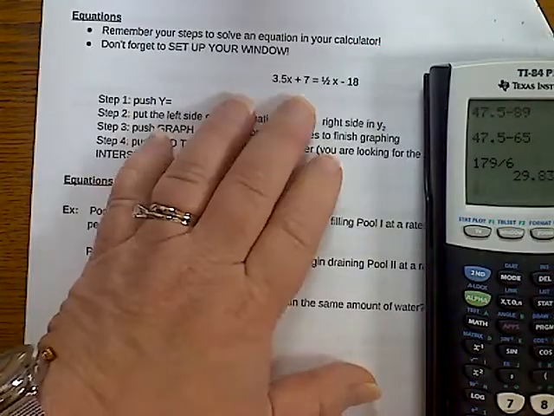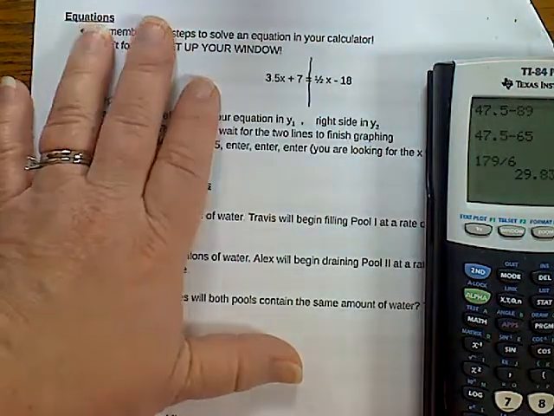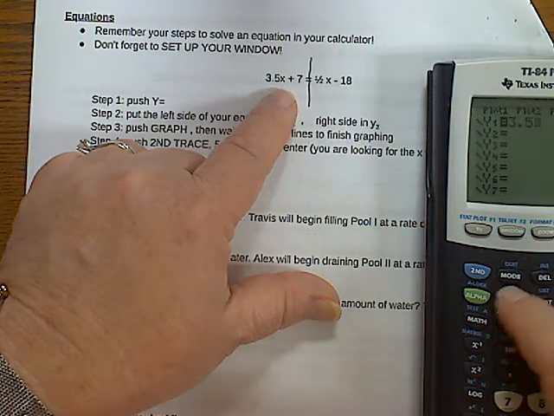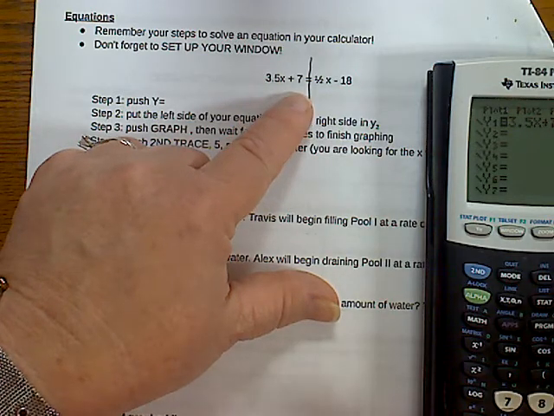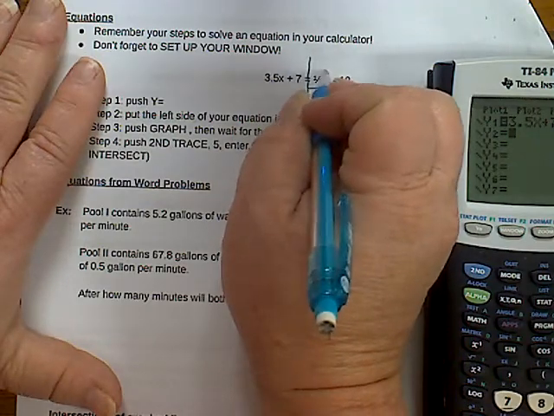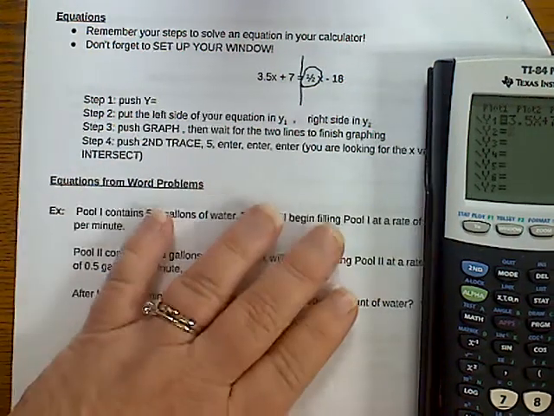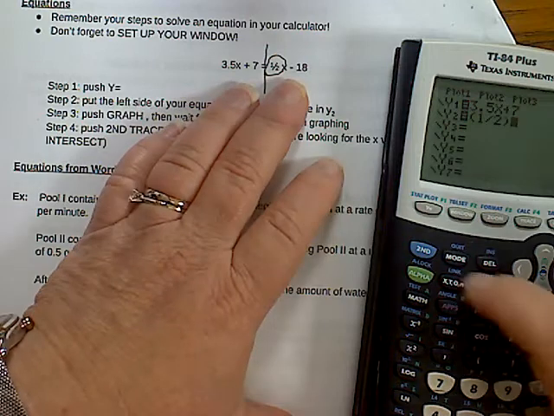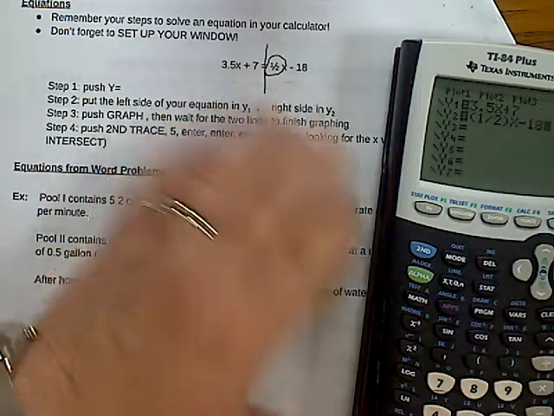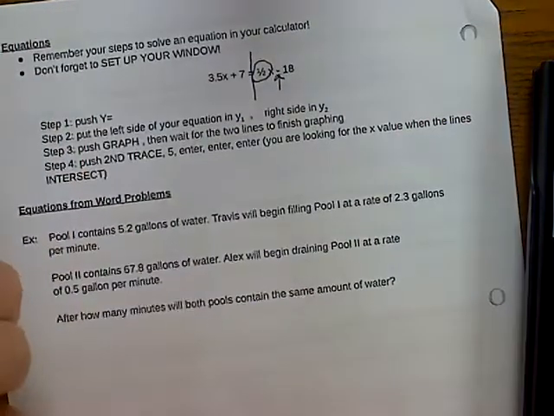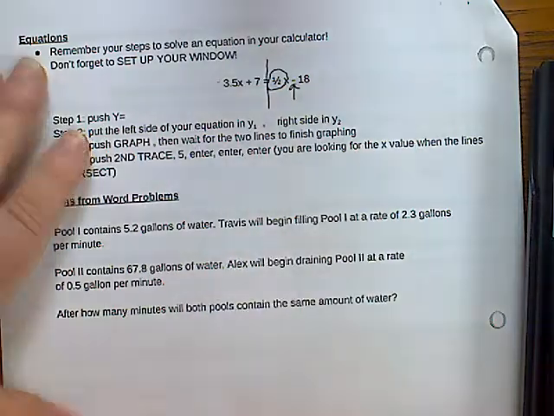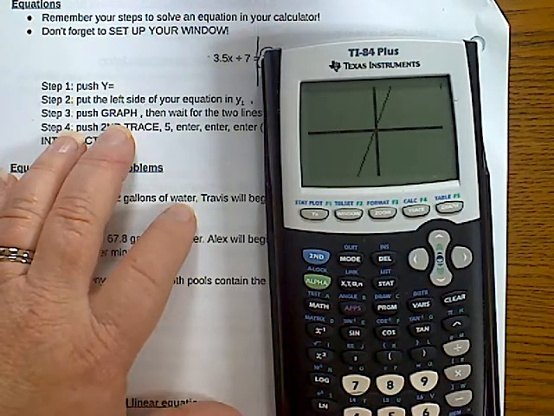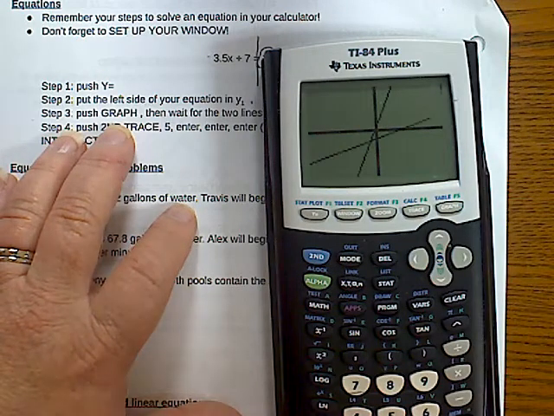Then it says I have an equal sign. So I've got two sides of an equation. So I'm going to put in Y equals. And I'm going to put 3.5 and use my X right here, plus 7. I'm going to come down. Now this is a fraction. I need to put fractions in parentheses if I don't use alpha F1. So parentheses, 1 divided by 2, parentheses, X, take away 18. This is a minus sign because it is in the middle of things. If I had a sign out here, then I would use the negative sign. So then I press graph. And this is where some people, they get too quick. They don't wait. You have to be patient.